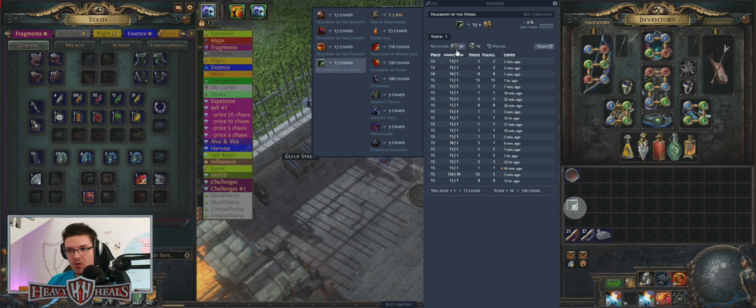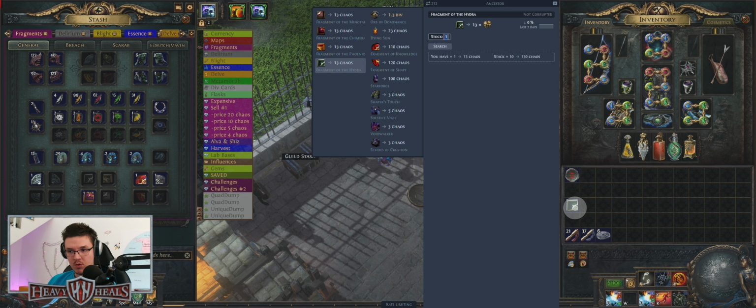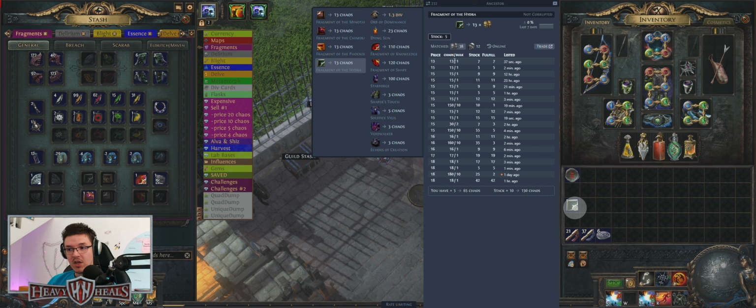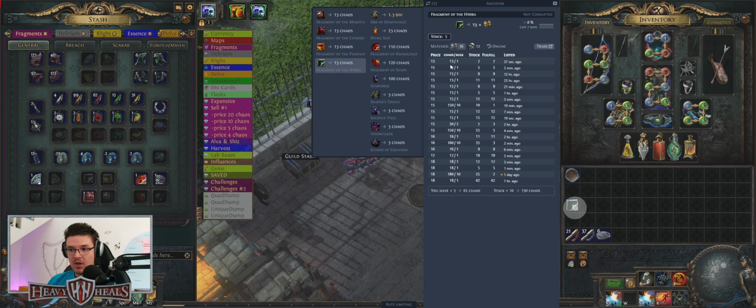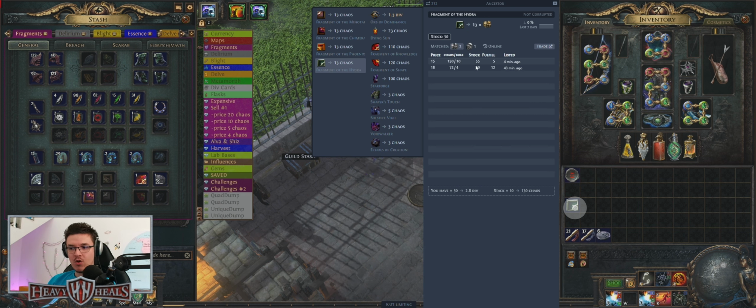Now, if you want to buy more than one, you would mouse over stock, you would click stock, you would, let's say, type 5, you would press, actually enter doesn't work, you would mouse over the search, and it should at least give you the stock, there it is, stock here, for how many the seller has. If you want to buy, let's say 50, it will show you only the sellers that have 50 and how much they would be.